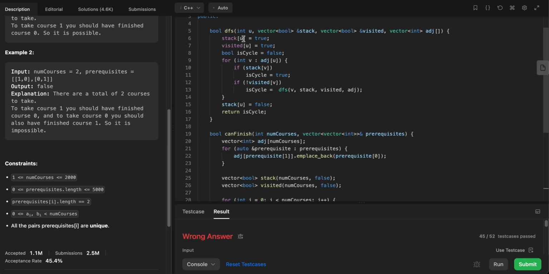So from 0 in the stack and its cycle is false, and then go to 2. So if stack of 2, if 2 is in the stack, no, and 2 is not marked, so go from 2.